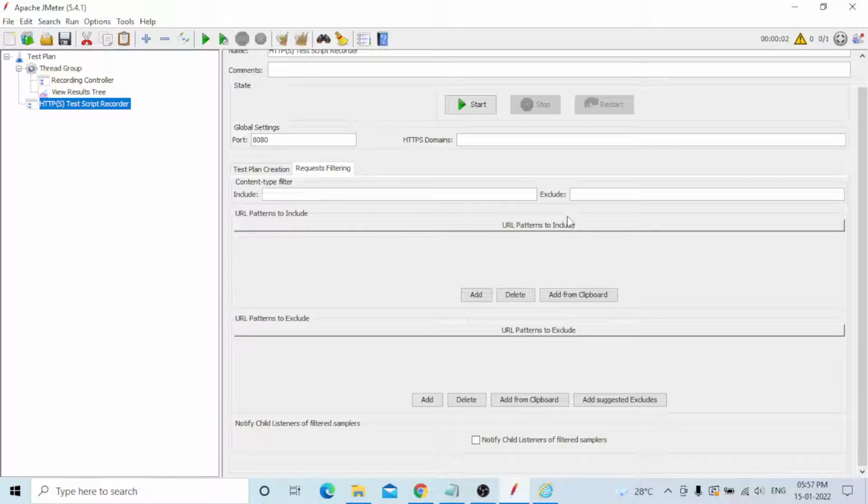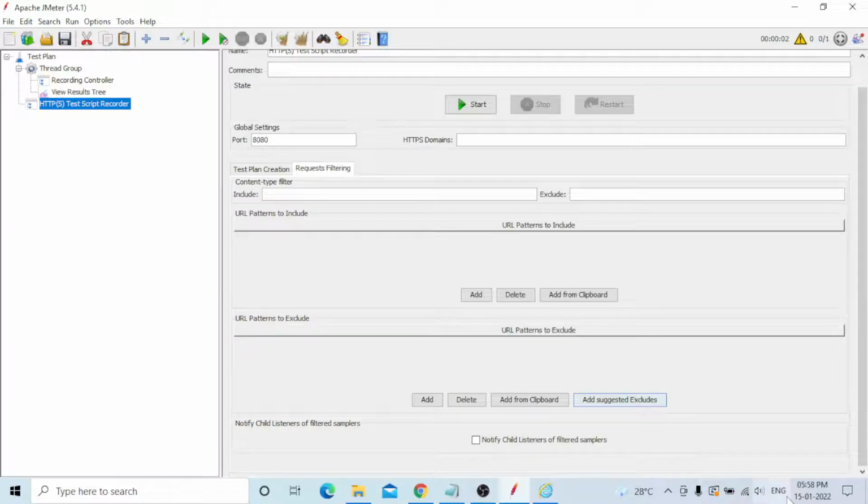For example, I will provide .jpg as the format. For a single one it's fine, for multiple ones use the pipe symbol. I will provide another example, doc, then a pipe symbol. Within the pipe symbol you provide the formats of data extensions that you do not want captured at request level.